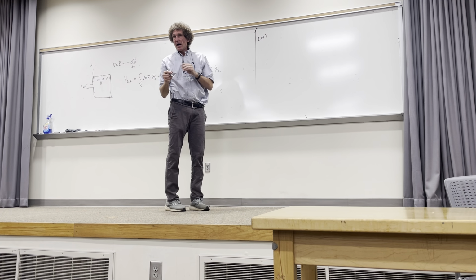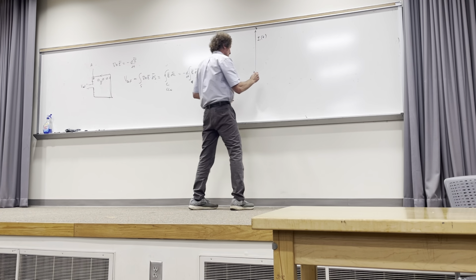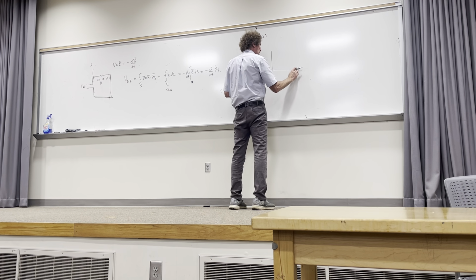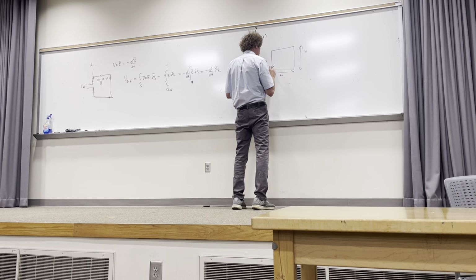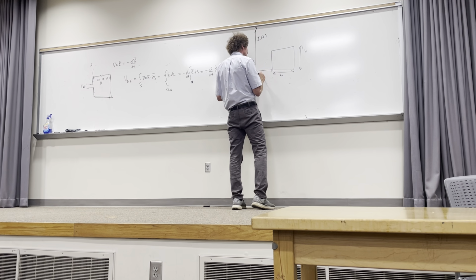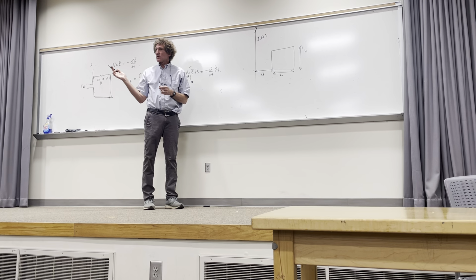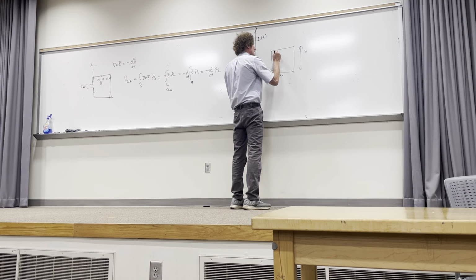And now I have a loop in the plane of the board. And here's my loop. It has some height h, it's got some width w, and it's at a distance, call it a, away from the plane. Now you can all see if you look at this that there's going to be a B field created by that current into the actual board here.